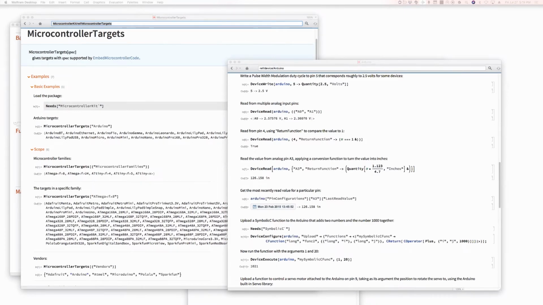Sorry, back up. Could you say that again? So let's say that you've compiled it. Then you need to get the code actually on the microcontroller somehow. Yeah, I get that. Right, okay. That's what this is doing. That's what this device configure thing is doing. It's doing an upload of that code to the microcontroller. Yes, it's doing it through a serial connection.